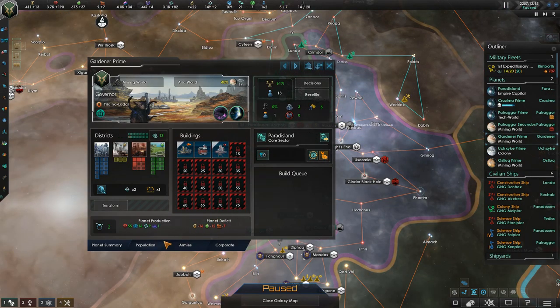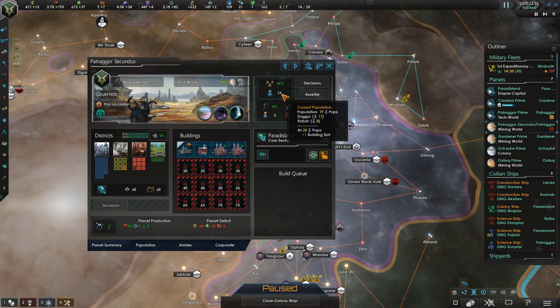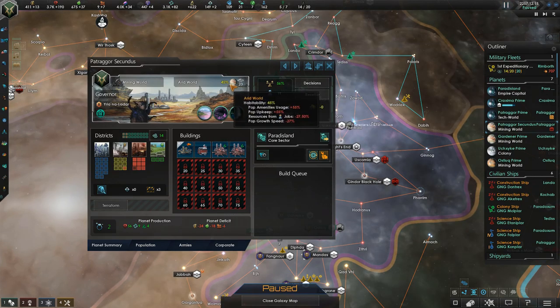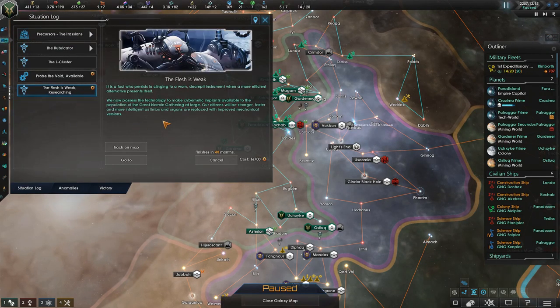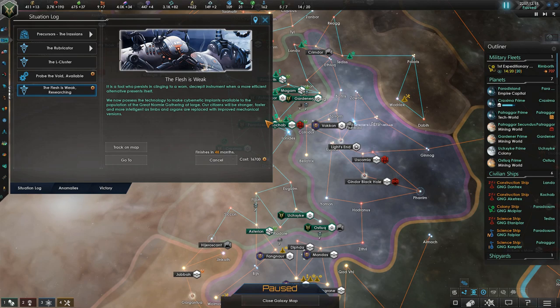Oh, would you take a look at that? We have some production going. And a lot of the pops in these planets are robots. This reduces the impact of habitability quite a bit, and with robotic ascension going on, we're going to be quite well in the future as well. Just a quick tip for the future, robotic ascension is the best ascension. I'll be demonstrating robotic ascension a bit in the future, but for now, this is going to be about it.